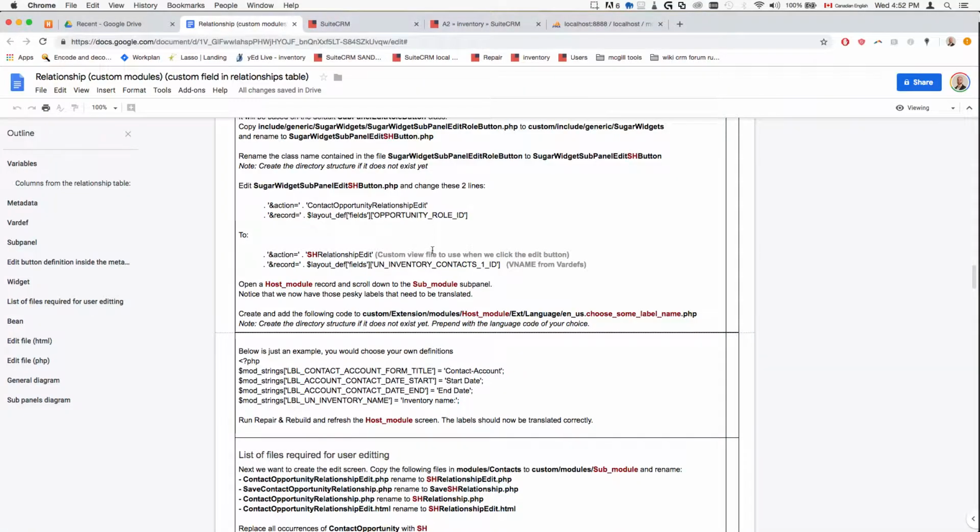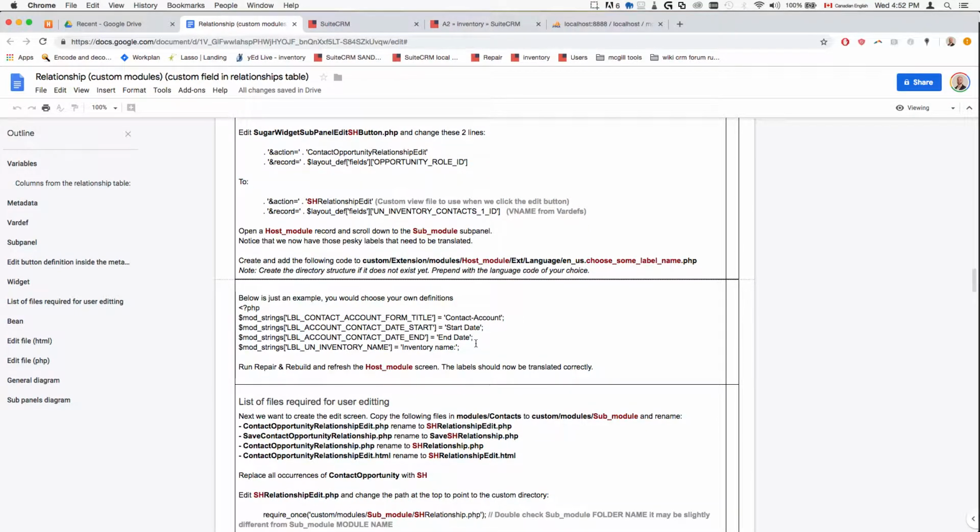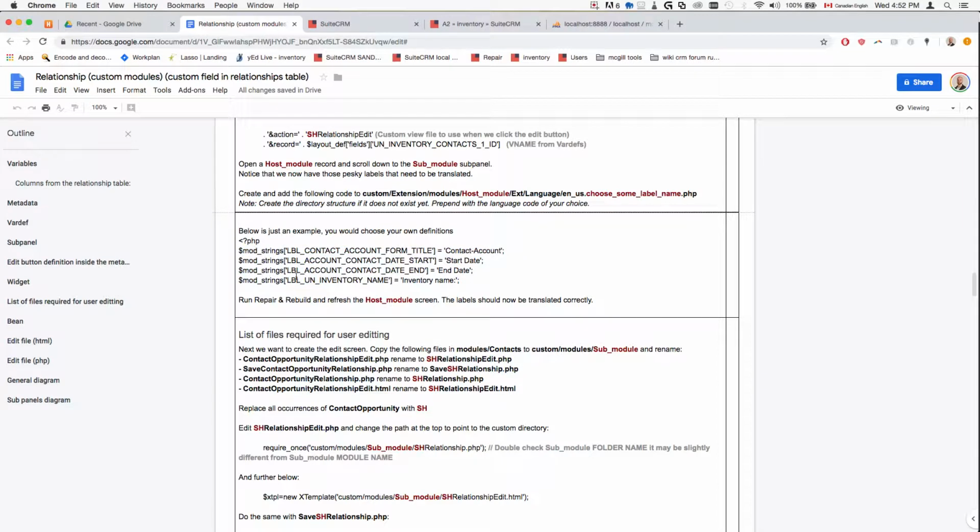Now we'll move on to the next part, which is basically editing of the labels. This is very trivial. We're not going to spend time on this, but you go to custom extension modules, you go to the host module, directory extension languages, then you choose any label name, and then you're going to fill this up with the following template.